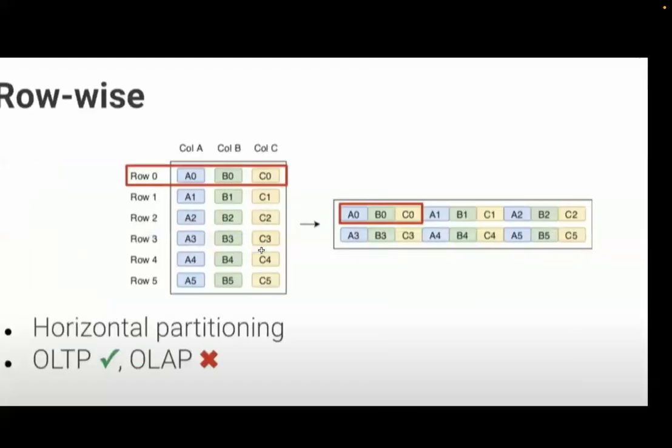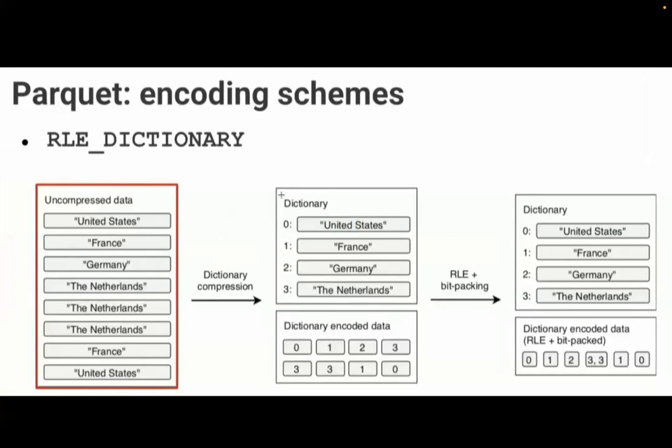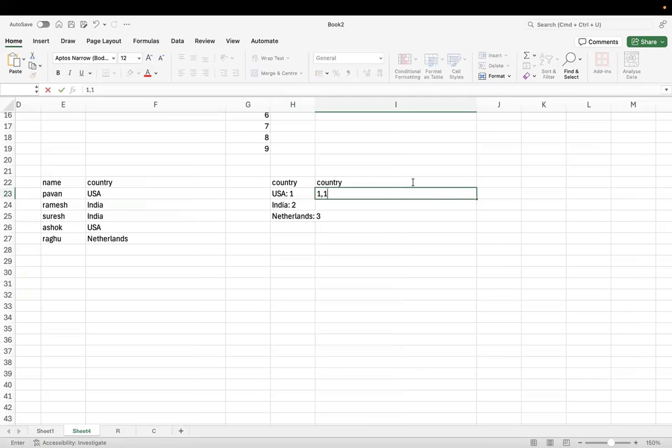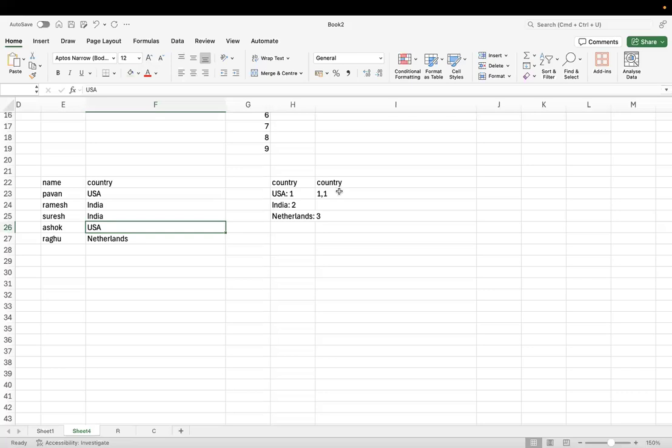It is going to create a dictionary with unique IDs given to each of the countries. Then it is going to change this data: USA will be 1, comma 1, because USA is stored twice in this file. India is 2, comma 2. Netherlands is 3.